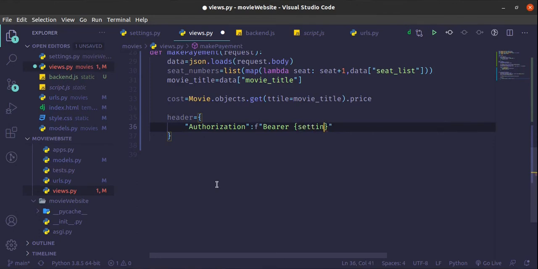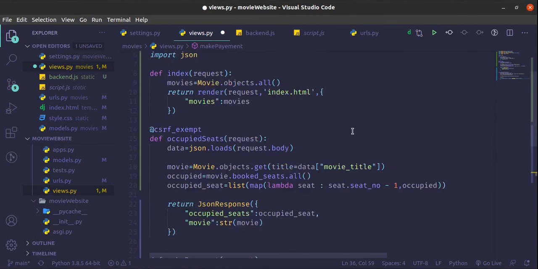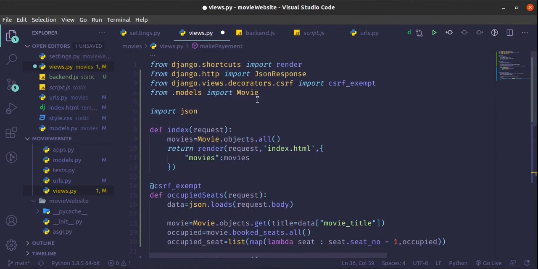So in settings, we are going to define a variable in the settings file with our Paystack secret key. So let's call this Paystack underscore secret. All right, okay, so now let's import in the settings file.